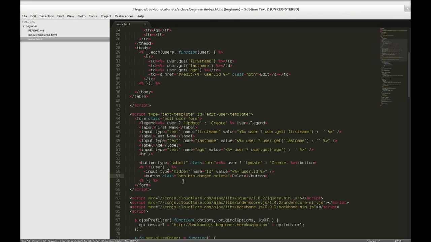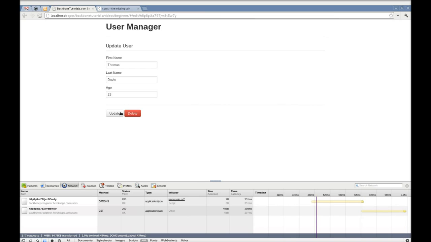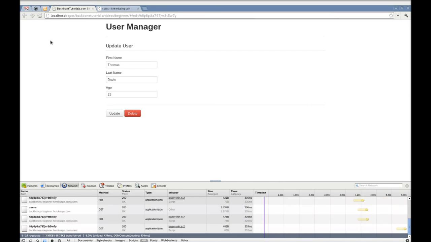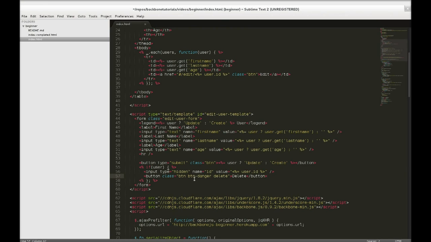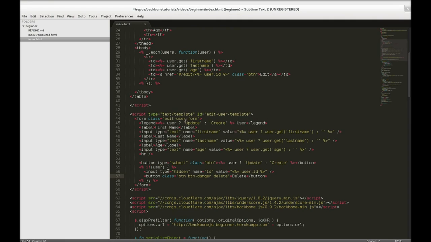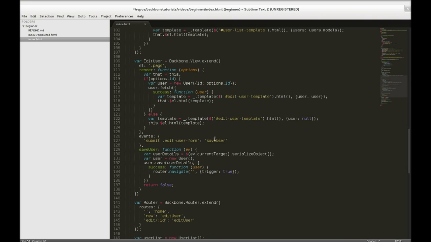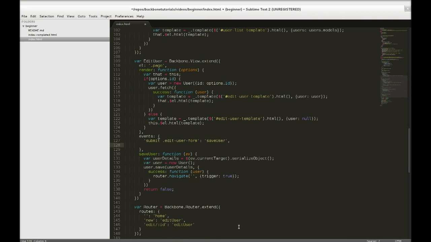So now if we refresh the page, we should see a big delete button. Beautiful. And currently it doesn't do anything. Well, it's trying to submit the form, but we'll put an event handler on that to send off a destroy to the server. So we can jump back down to our edit user view, and in our events we're going to throw on click of the delete button, so we're referencing it by its class name, .delete.